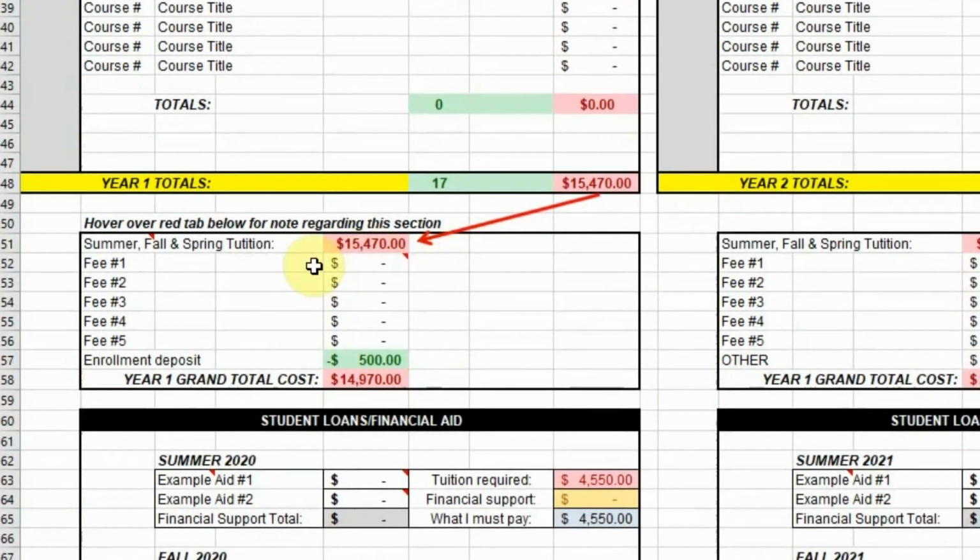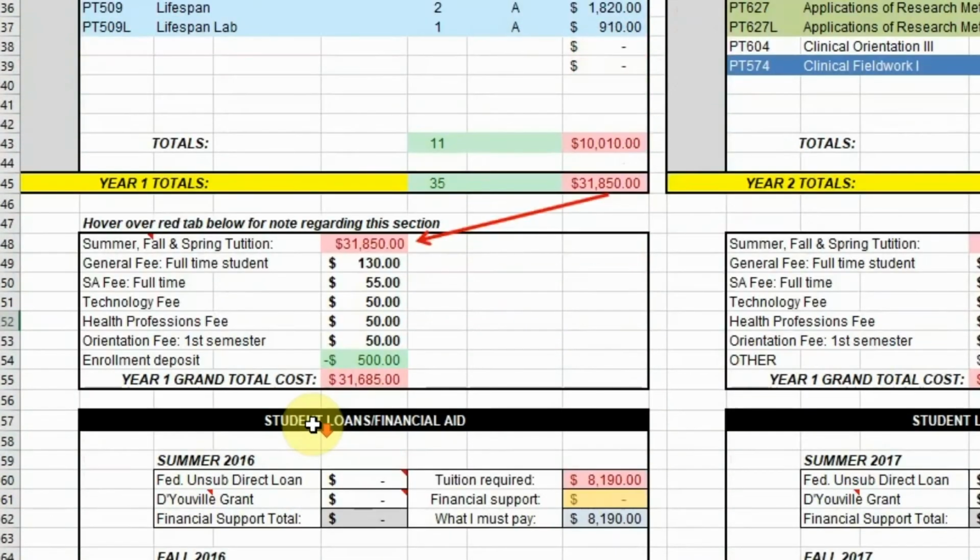Now, if we come down here, there's an extra box because sometimes there's extra fees that get tacked on for a school year. And so if you want to, you can add those in. You don't necessarily have to. But again, there's just a little note there saying that you can if you want. So on the example sheet here, if I scroll down here, I had a couple of different general fees, and I don't even know what a technology fee was and all that sort of fun stuff, but had to pay for those. So I just built boxes for that. And again, that just kind of factored in an additional cost there from the tuition as well.